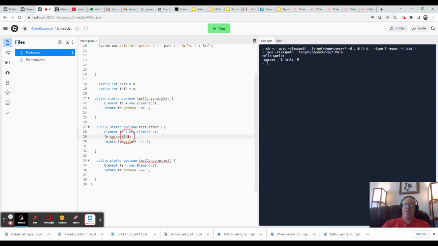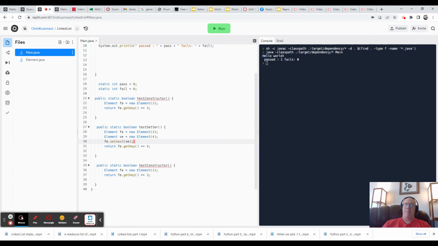Okay, but it's not going to be 4. It's going to be something else. First element, second element. Okay, that means I need to create a second element. Get it properly indented. And the key value can only be created in the constructor, the way that I've set things up right now.